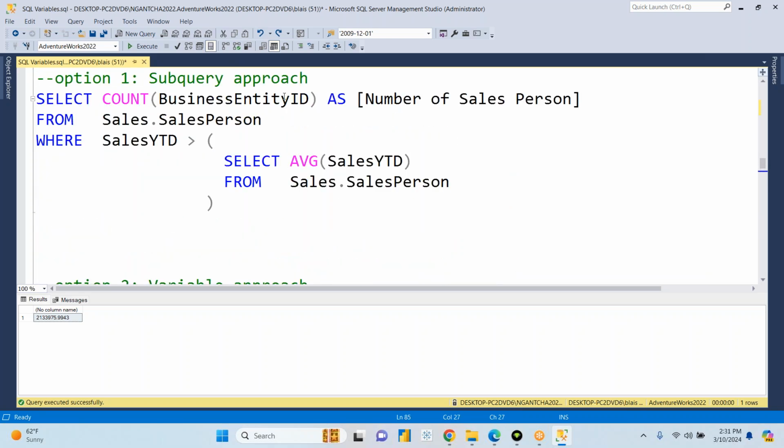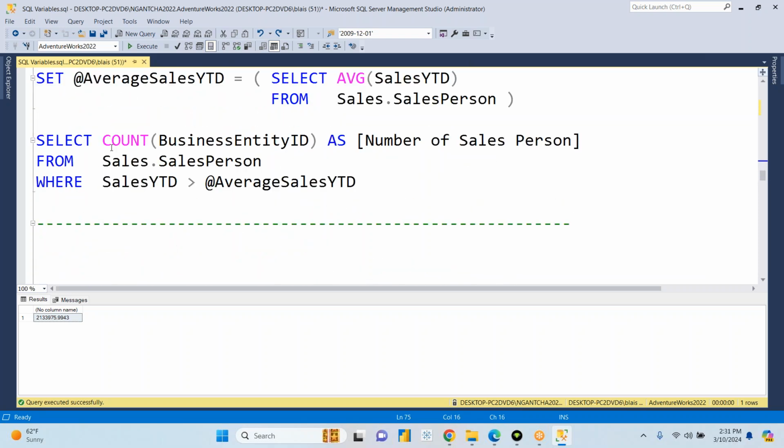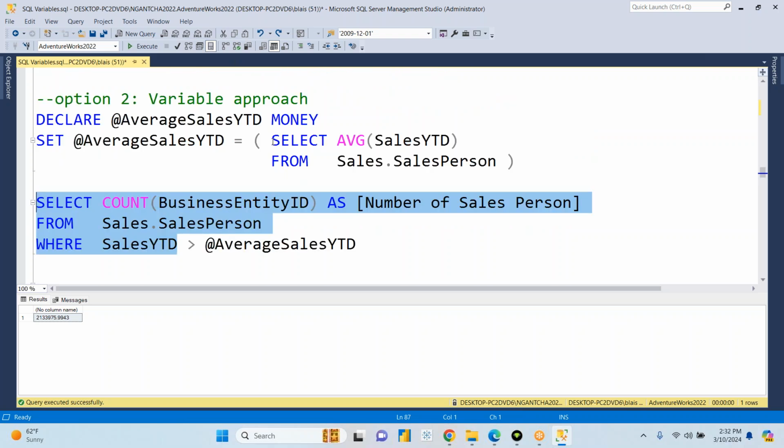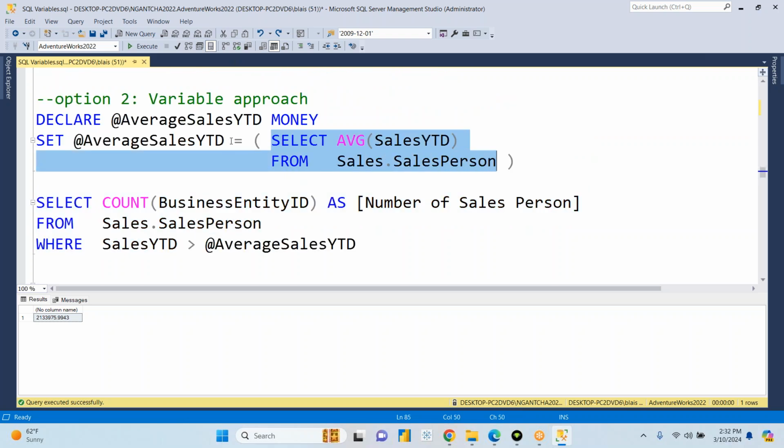Remember, we did the count of business entity ID for those salespersons whose year-to-date sales is greater than that. And that's the same query right here. But since we know the average year-to-date sales has been stored in a variable, we can just put where that is greater than this.